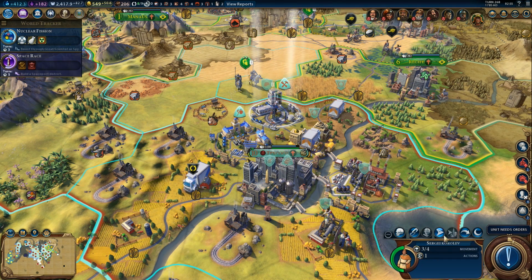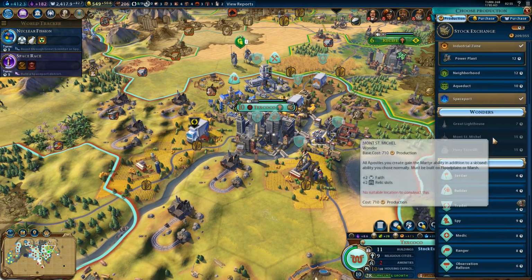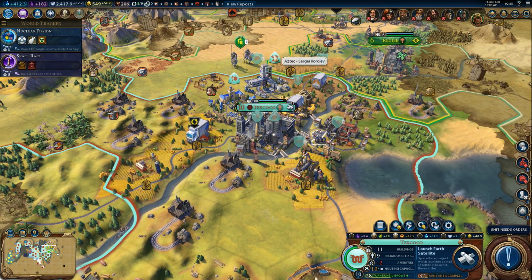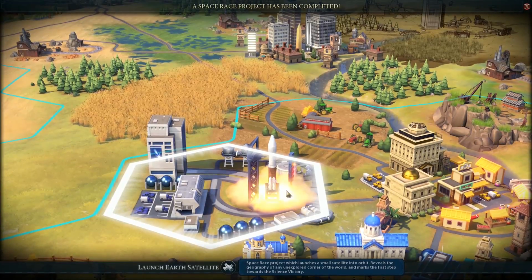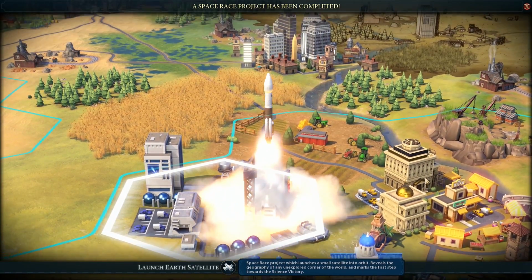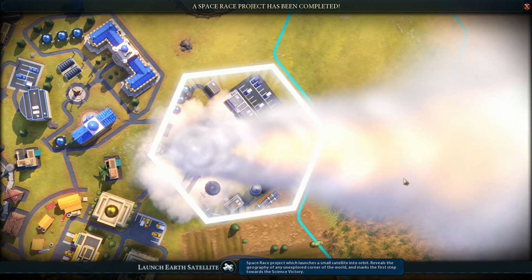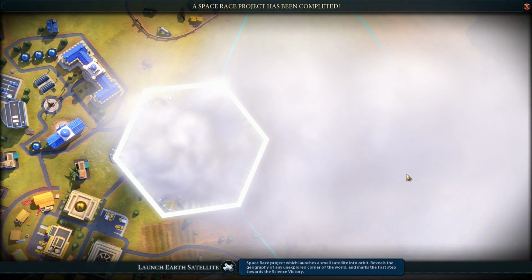And move in with the engineer. And now... Wait, what? Oh yeah, right, switch production. So switch to launch Earth satellite and we'll rush that with the engineer. That adds 1500 production out of 2000 required. Oh no, it will actually finish it instantly, nice. Off we go then. That's the first step done. And then we still got the scientist.